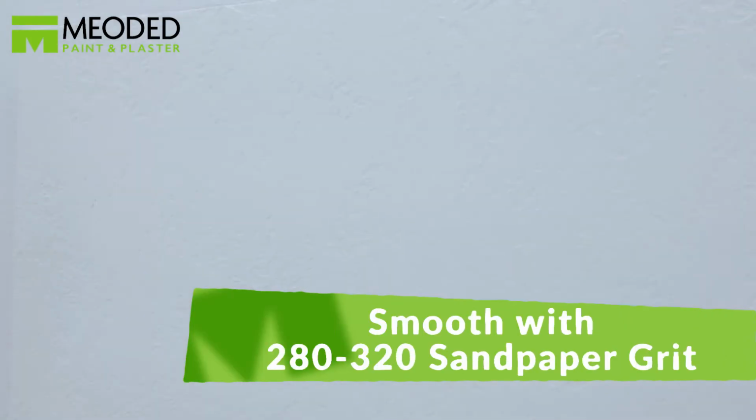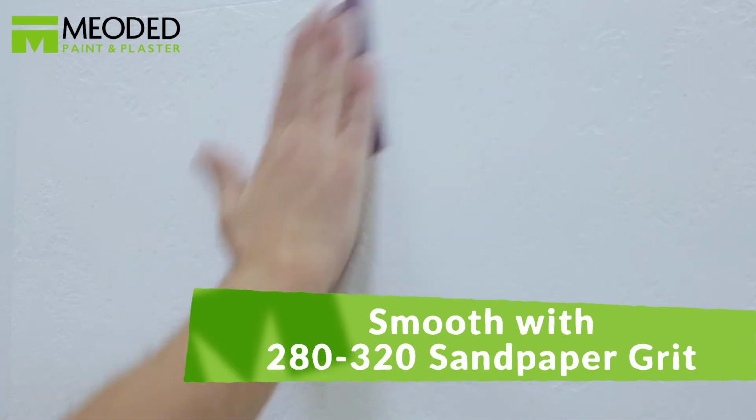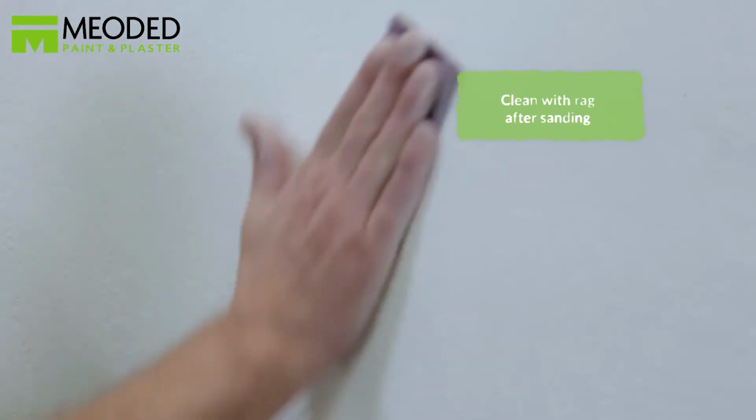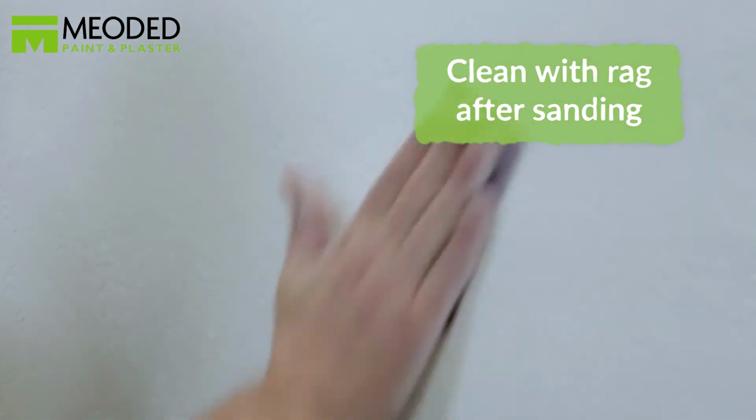Sand the surface using 280 to 320 sandpaper grit. Once sanded, be sure to clean off the dust with a clean rag.